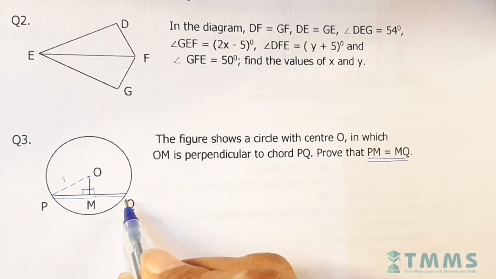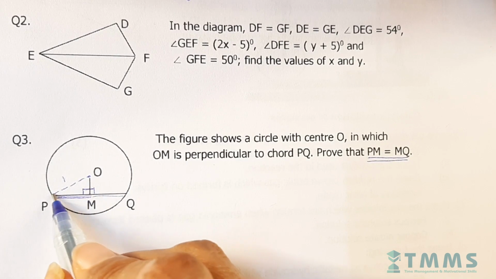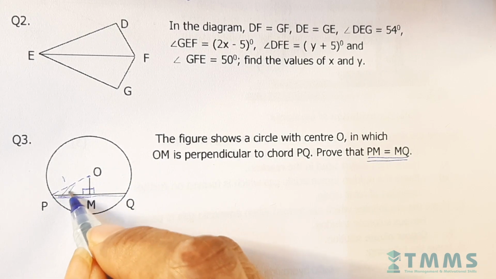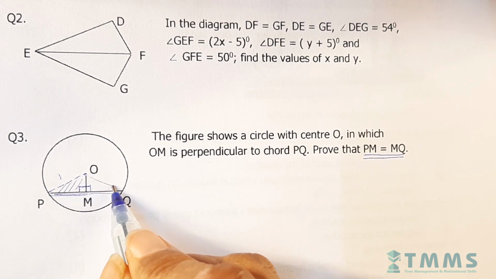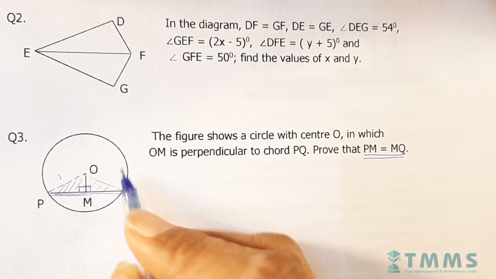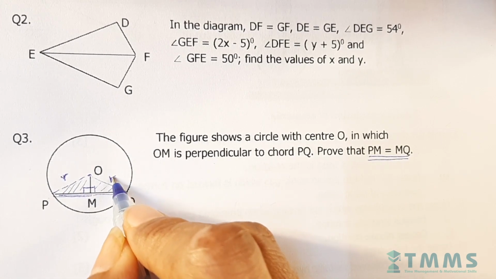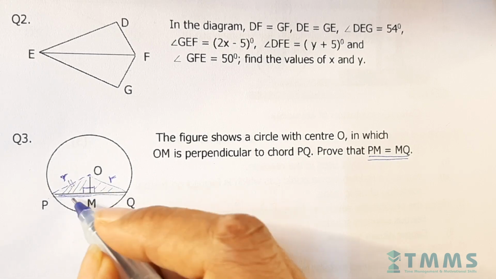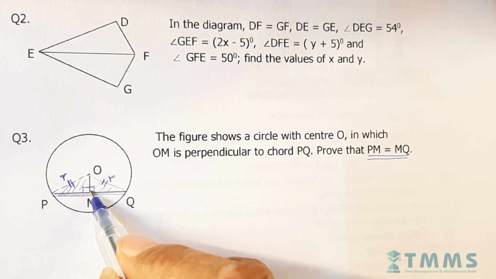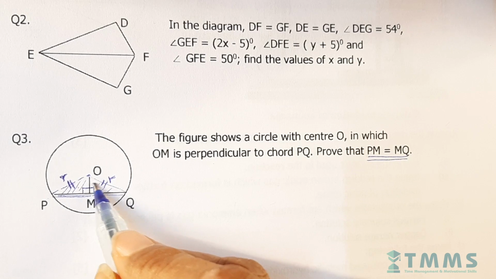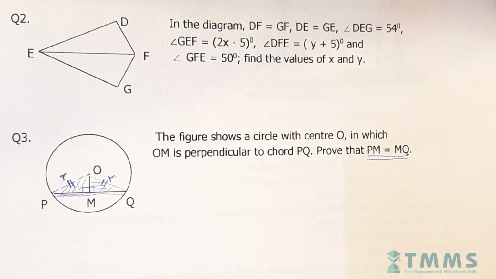Now PM and MQ, they are part of which two triangles? If I draw this dotted line, I draw the construction over here, then you will see that gives me one triangle. And MQ is part of another triangle like this. Can you see that? Now, isn't OP and OQ equal to the radius and radius? So, aren't they equal? So, we have these are equal. And then we come to this common side, which is OM for this triangle and this triangle. Can you see that?